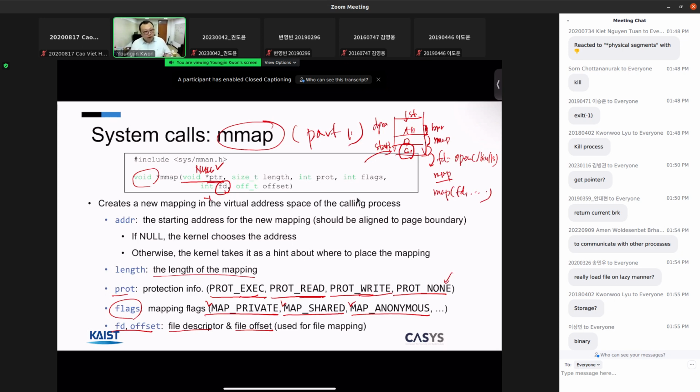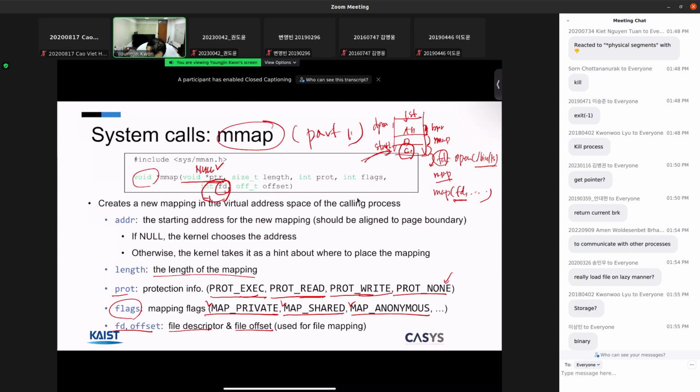That means with mmap, if a page fault happens here, then the operating system takes data from where the file descriptor specifies. This is the bin ls file that the operating system loaded. This is a kind of file FD. So that means some file contents are backed by storage.